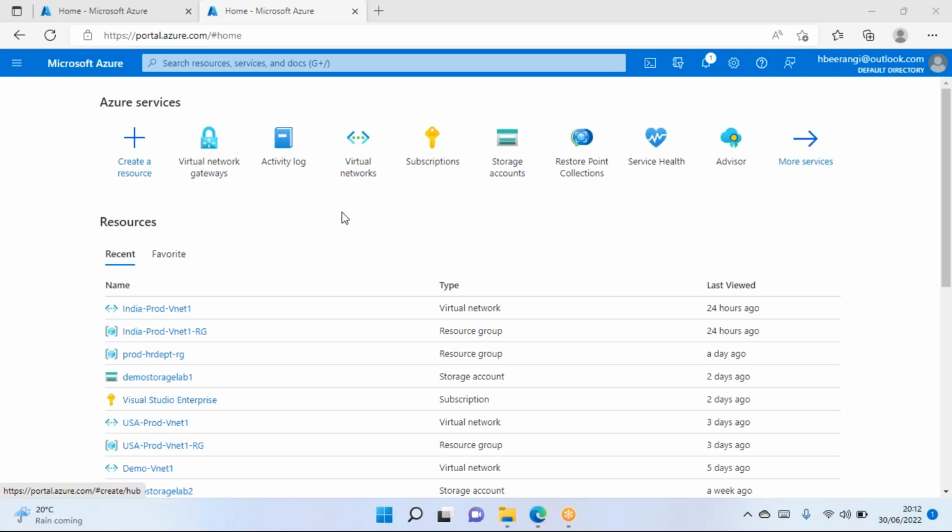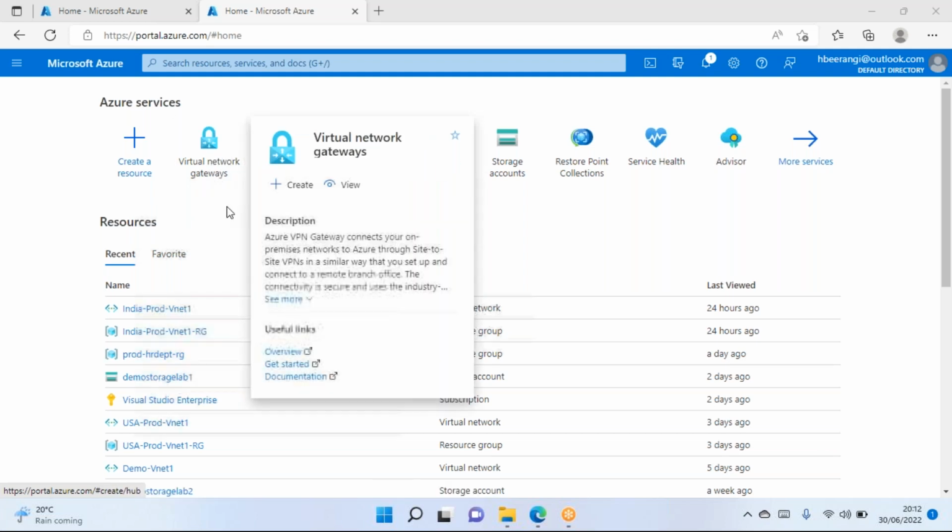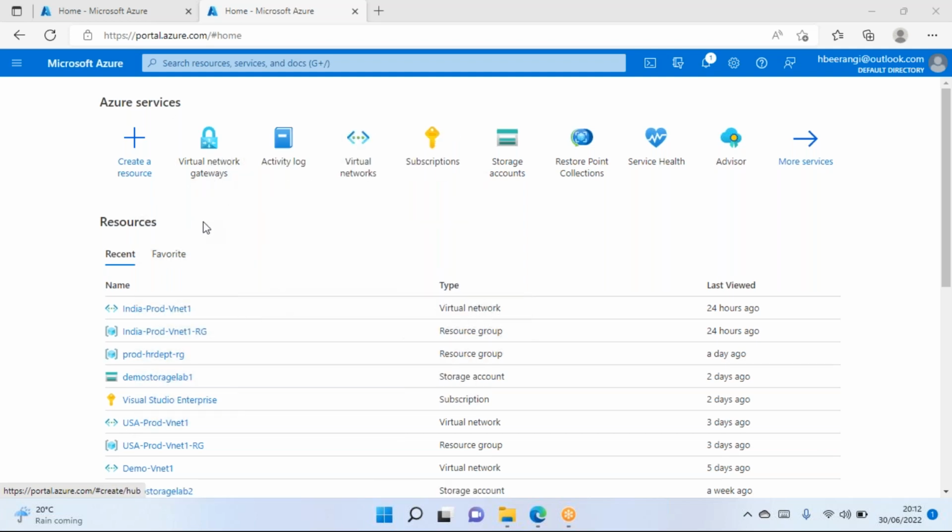Right. So whether it is VNet peering or point-to-site VPN, we have done private network connectivity, except this virtual network gateway. Okay, so we have created a virtual network gateway, and when we create a virtual network gateway, it comes up with a public IP address. So why do we need a public IP address?